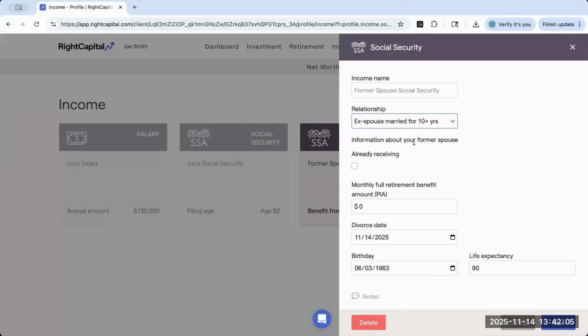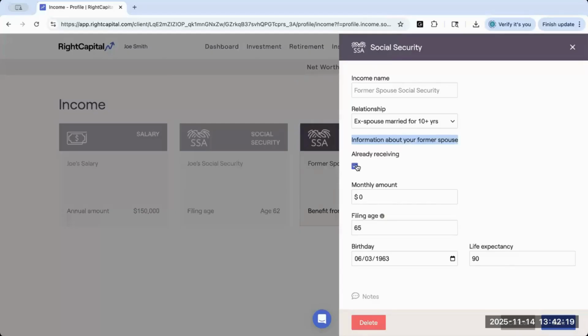The information down below past this point is going to be information about the former spouse, not about the current client. So I will specify that one more time. This information below is for information about the former spouse. If they were already receiving, click that checkbox, enter in what the former spouse was receiving, when the former spouse filed, the life expectancy, and the former spouse's birth date. That's going to allow us to accurately project that benefit out into the future.